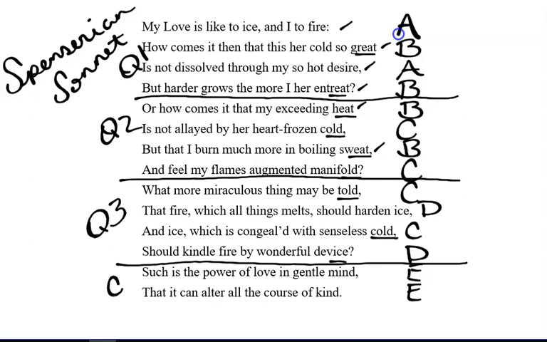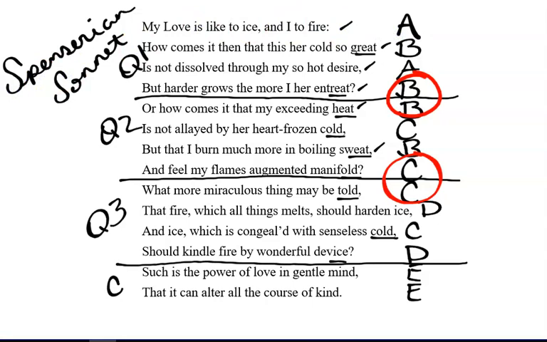But what do you notice that's different about Spenserian and Shakespearean? If you look, you've got this linking between quatrains based on rhyme scheme. So if you notice, it's A, B, A, B, and then it sticks with B for the first line of the second quatrain, whereas with Shakespeare, it changes to C. So the rhyme scheme links the quatrains in a Spenserian sonnet. But nonetheless, we are still divided into 3 quatrains and a couplet.